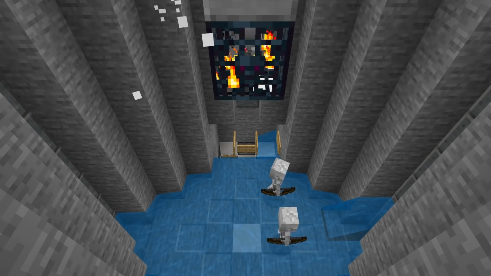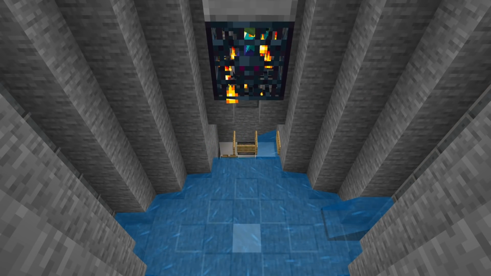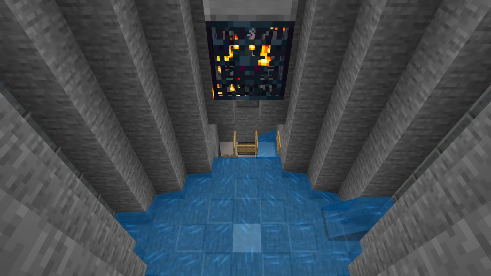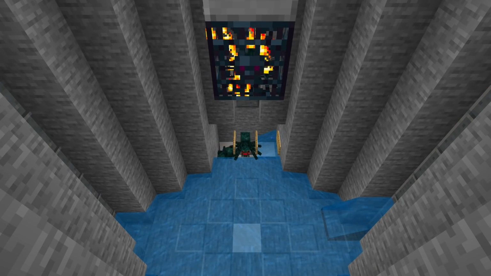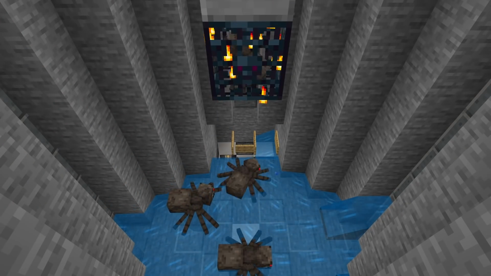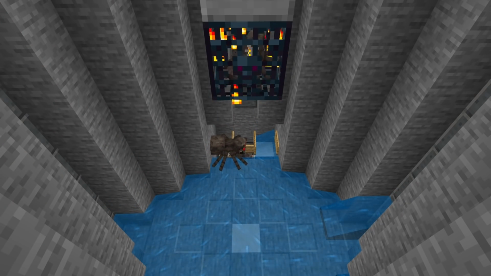In today's Bedrock Edition tutorial, I'll be showing you how to build a simple spawner experience farm in your Minecraft worlds. This spawner farm works on skeletons, zombies, spiders, and cave spiders. It even works on silverfish too if you're crazy. It's also very easy to memorize how to build, that way you can build it multiple times without hassle.